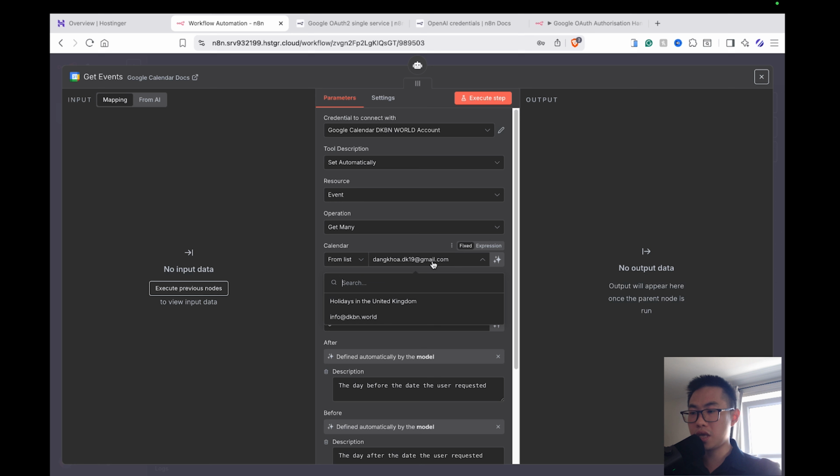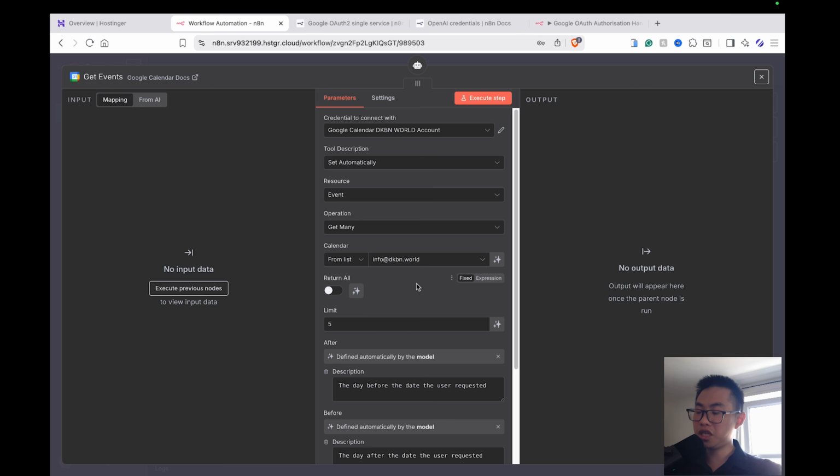However, if I click on this drop down, I don't see the email in the options, which means this is a placeholder value that was created by the developer. They might have connected their account with this email. However, I have connected my Google Calendar DKBN World account, which doesn't have anything to do with this email. So I have to update the value to my email, which is info@dkbn.world. So I will select this one.